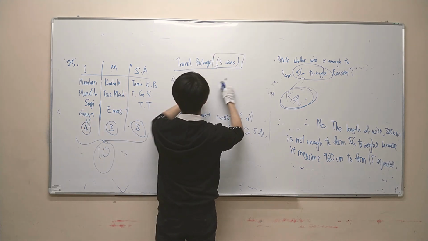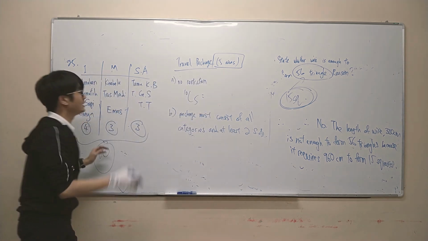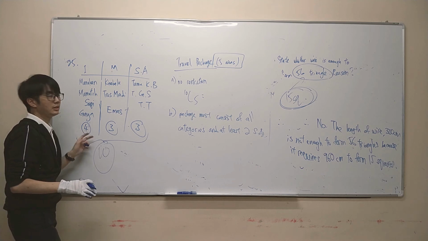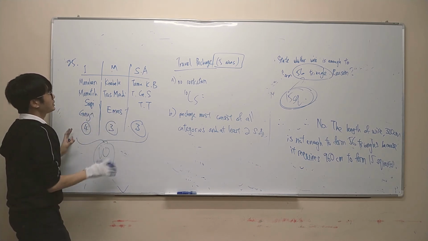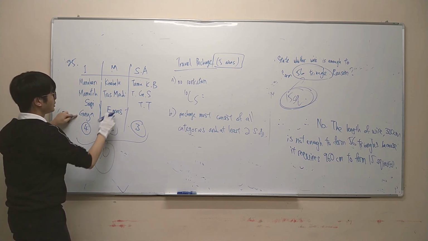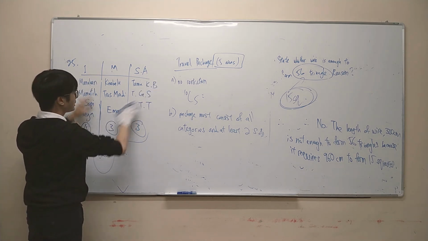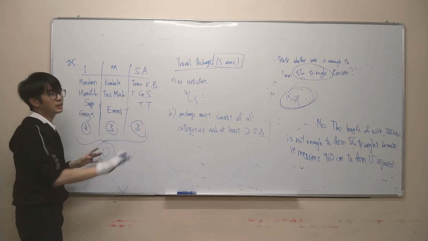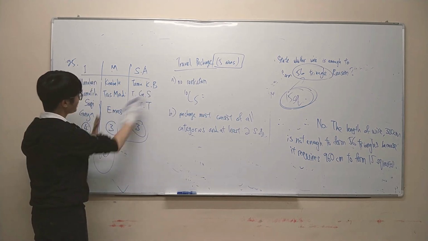So 10C5. It means that no restriction means 5 islands is also possible. Oh, it's impossible to do 5 islands because there are only 4 islands. It means that anyhow is possible, right? Like 4 islands and 1 mountain is possible, or 3 mountains and 2 others, any is possible, mixed or not mixed, it's up to you. It means no restriction. It means you can mix however you like.